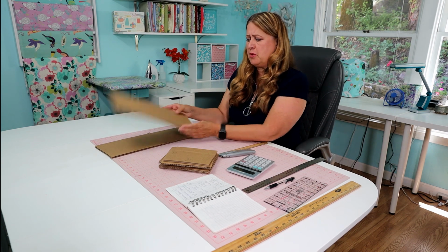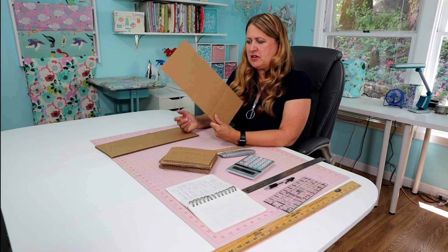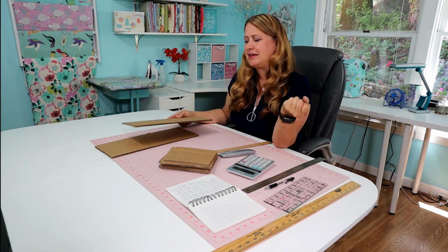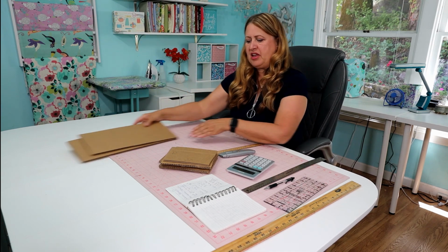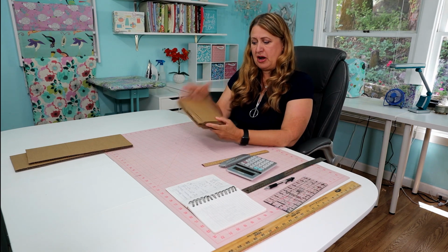So where did I get my cardboard? It was boxes, things that have come to me, lots of different ones, and they're not all the same, but this last one was just a box, something I got from Amazon. And so what I did is I cut off all the flaps, and I checked to see if any of the flaps fit my measurements. They didn't, so I just used the big piece, and then I cut strips in the sizes that would fit my little pieces. And not all my pieces are the same size, but this is one box.